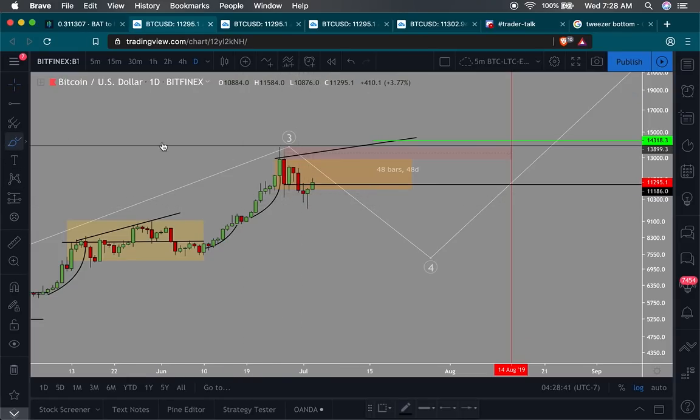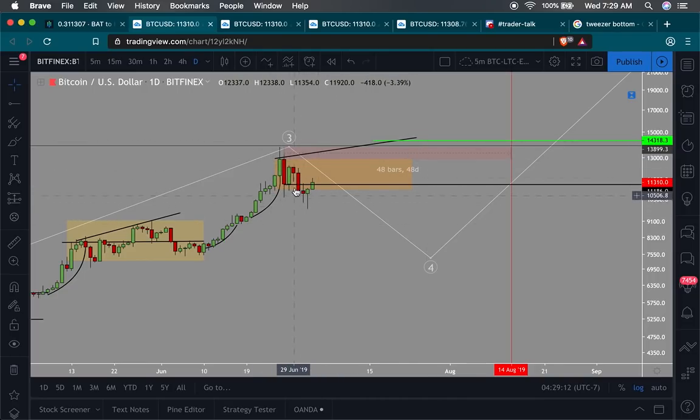All right, now what could obviously happen is prices could go up and then create another lower high and then come back down. Yes, that's very possible, but more often than not, statistically, tweezer bottoms do mark at least a possibility of a reversal. And not only do they mark a possibility, but I think there are statistics behind what the probabilities are for the tweezer bottoms marking a reversal.